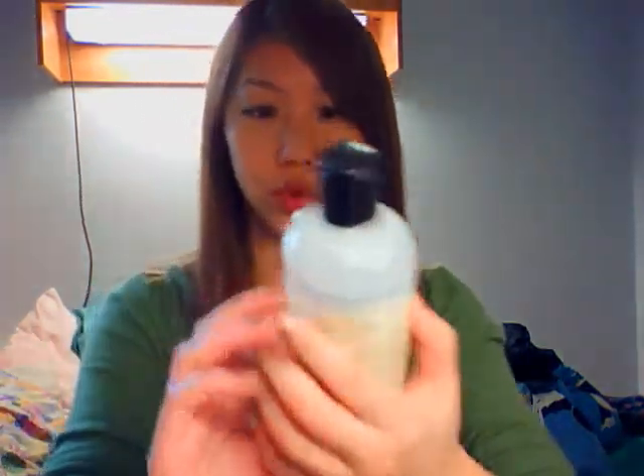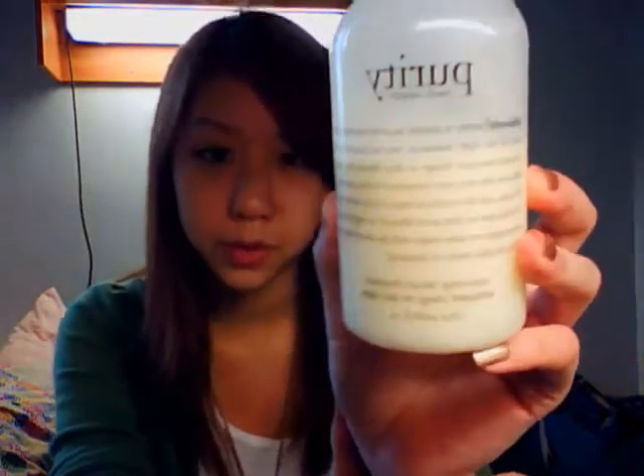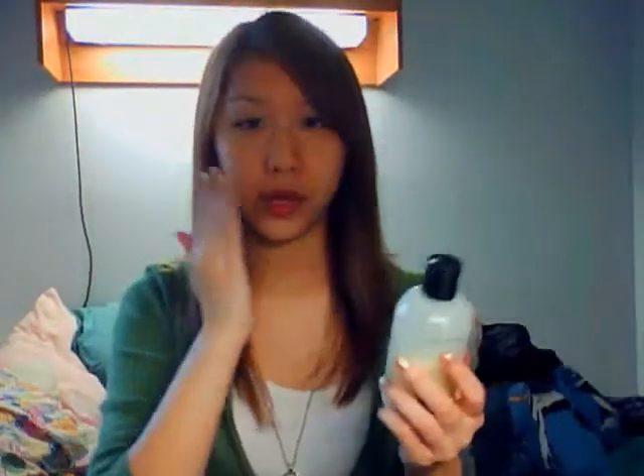I went to Sephora and got new recommendations, which I'm really glad for. I really thank the guy who helped me — he works at the Eaton Center Sephora. So this is what I use now. First, if I have makeup on, I use my Clean & Clear wipes — just one swipe and the makeup comes off. Then if I have any excess makeup like foundation or concealer, I use my MAC Cleanse-Off Oil, which smells good and leaves your skin feeling really nice and soft. Third, I use my Purity One-Step Facial Cleanser. I usually don't go for things people rave about because they tend not to work for my skin, but this product has been pretty good to me — it's worth the price. I just put a little bit, rub it in circles around my face, and wash it off.